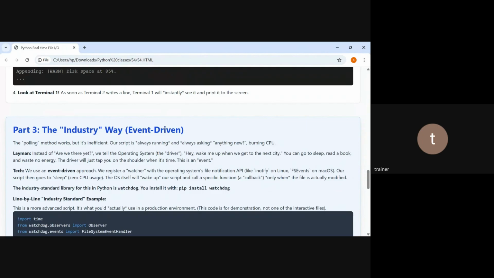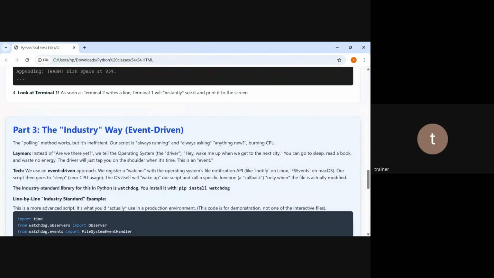So a simple definition we can give: event driven means you respond only when something happens. You don't keep checking. So you are somewhere, your phone is in your pocket, and you are doing something, or you don't need your phone right now. But when your phone rings, you take your phone from the pocket and pick it up. So that's event driven. You only respond when something happens, or when you actually need the phone, when there is a notification or pop-up. So you are now curious to check what is there. So that's called event driven.